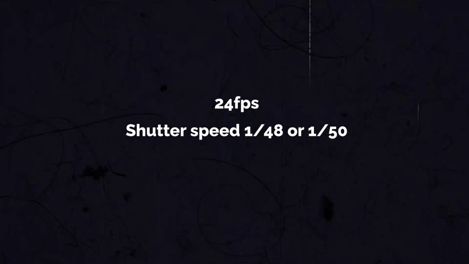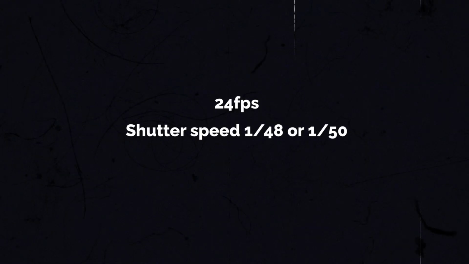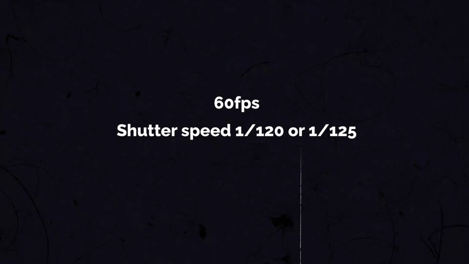And on a mirrorless camera, the closest you can get will be a 50, so 1/50. And if you're shooting at a higher frame rate, say for example 60 frames per second, you will double that to 120 or 125 on a mirrorless camera. And this brings us to what we have to do now. We'll be shooting at 60 frames per second for illustration purposes, but know that you are able to try this effect as well with higher frame rate footage if you wanted to slow that down even further.